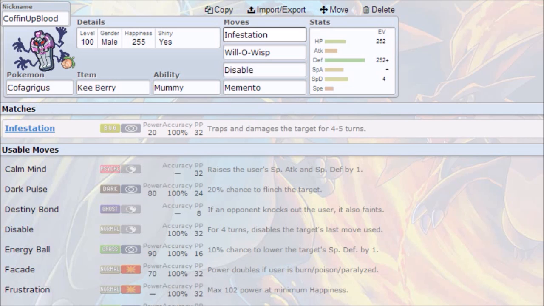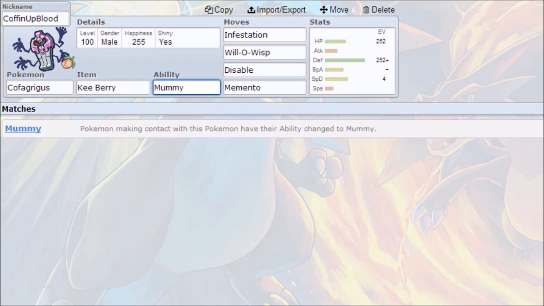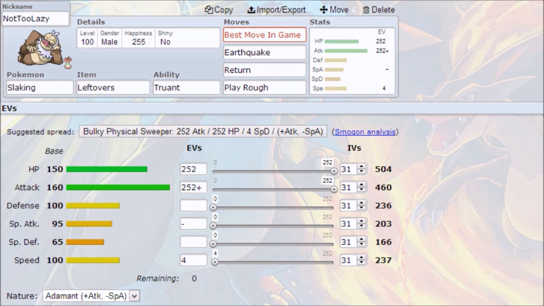First, you have to get a Cofagrigus against a physical attacker. Use Infestation to trap them, and then Will-O-Wisp to halve their attack. When they hit you and get the ability Mummy, that's when you switch in Slaking. Since your physical opponent is burned, they aren't going to want to stay in. They're no longer trapped by Infestation since Cofagrigus switched out, so the obvious choice is to switch out themselves and send in something that can take on Slaking.